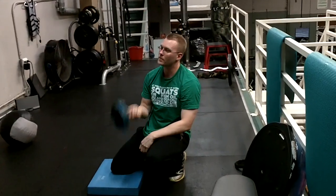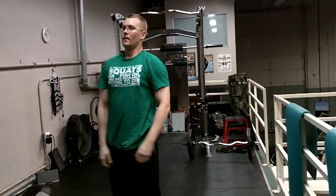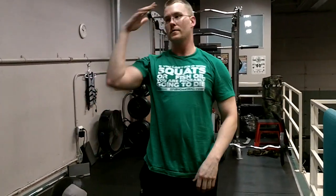Way harder on the abs, and stop doing 20 reps of these if you can do that. All right. Last one, number 10. Heart rate sweating, you don't think much.